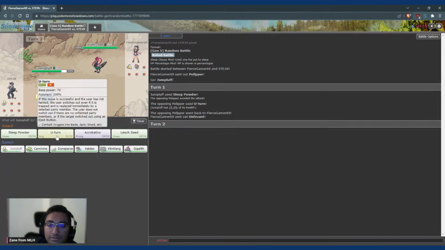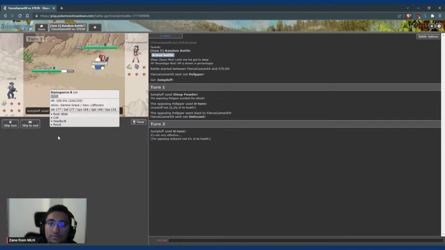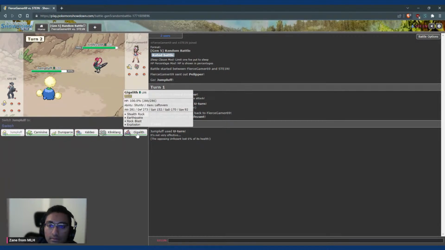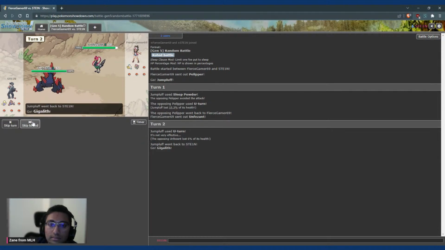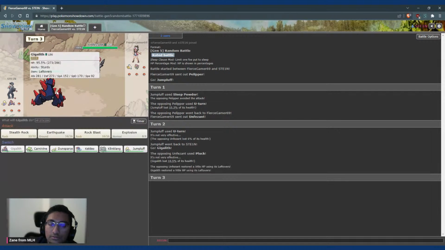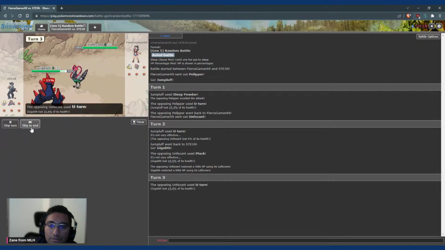I'm faster, so I'll go U-turn. I'll go to Gigalith, set up some sand. Oh, it doesn't have Sand Rush. Or Sands. Sand Stream. That's the ability I was thinking of. I could go Rock Blast. It's probably gonna switch though, so I'll just go for Stealth Rock.